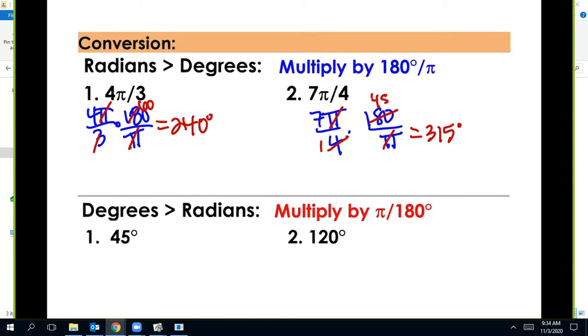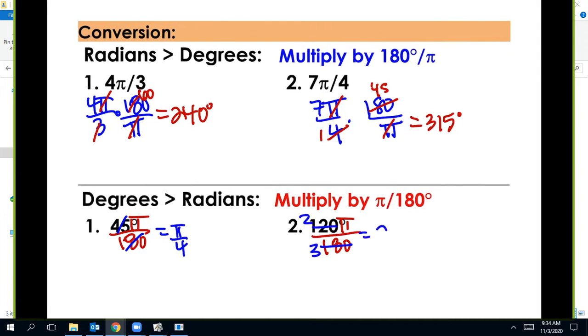Next, we will multiply by 180 over pi. So I just like to write it like that, and then I reduce it. 45 over 180, we just said that's 4, goes into it 4 times. And we'll do this one too. We can reduce 12 into 18 is 2/3, and the zeros will cancel, so it's just 2 pi over 3.